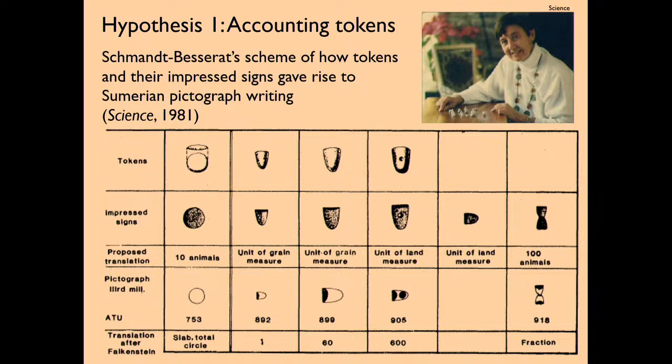Now at some point, some smart Sumerian accountant figured out, well, you know what, you don't really need to actually break it. So you can even mark on the top of this clay envelope, so to say, what is inside. Okay? So if you are sending 10 animals, on the top of that clay envelope, you basically create a circle. Because this is wet clay, you can make imprints, right? So you create a circle like this. If you're sending 100 animals, in addition to the token you send inside that clay envelope, on top of the envelope, you mark it with these 2 notches and so on.